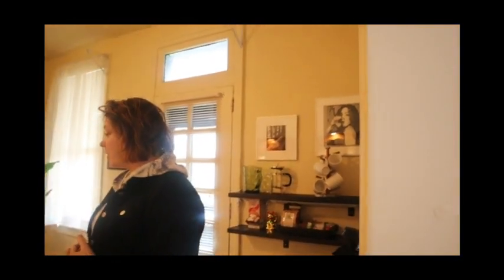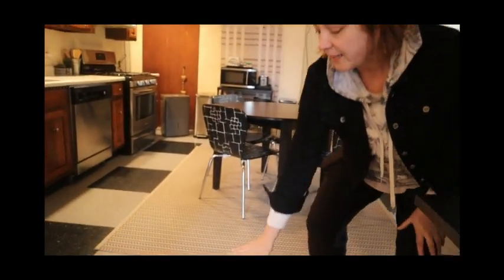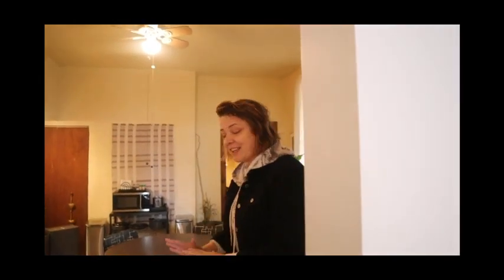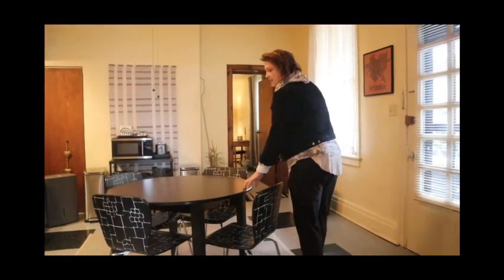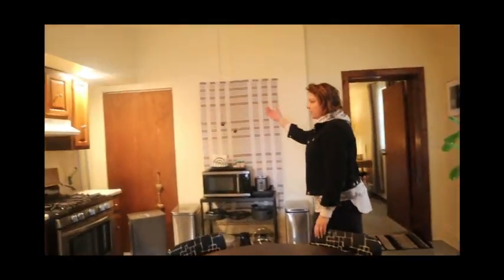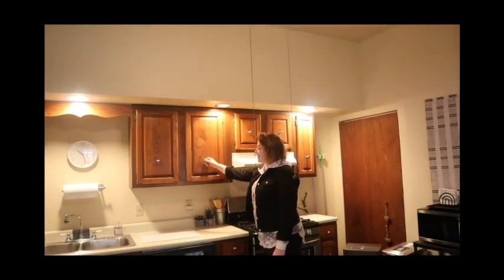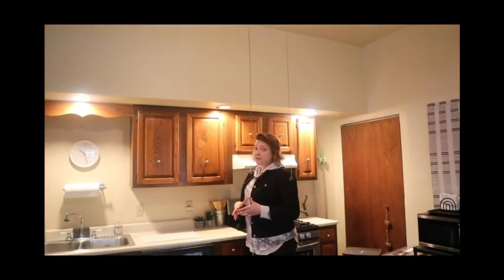This is a pretty big space for Lawrenceville — we're in a lot of narrow row houses here but this is uniquely a large space. We were working with existing flooring; there's an interesting little dip here in this 1800s house, so I've learned to throw a rug over a dipped area to give some sort of visual illusion. I got these chairs at Red White and Blue thrift store. When we came in this kitchen was dated but very nice — I changed all the brass pieces out for updated handles, which really changes the feel without investing a ton.